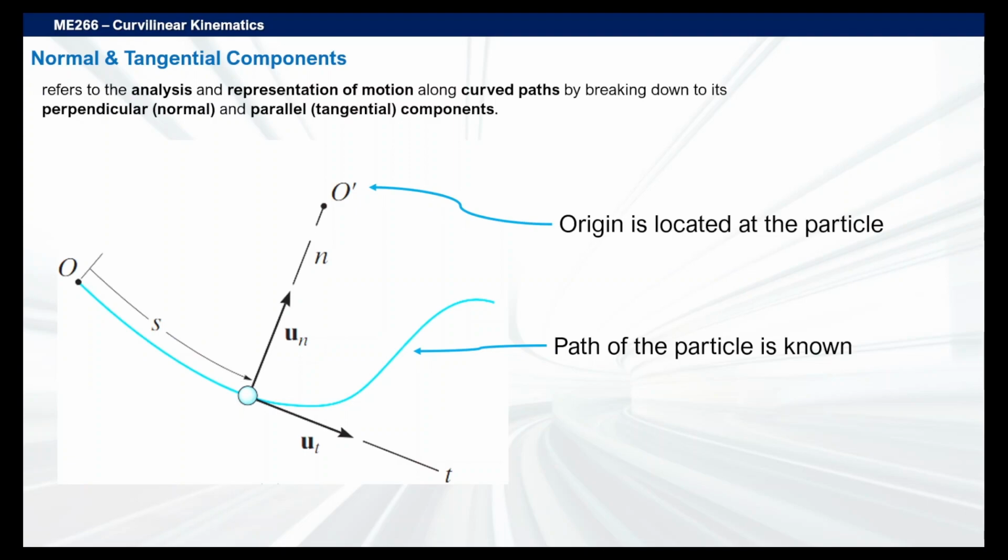So this is probably yung dagdag lang pagdating sa memorization yun ng equations. But I don't encourage you to memorize yung formulas. But if you're familiar already with the rectilinear kinematic equations, you're not gonna be lost. So let's put some definitions dito ng konti. Normal and tangential components. This refers to the analysis and representation of motions by breaking down to its perpendicular components. Formally, we have horizontal and vertical motion. Here, we're going to be talking about yung perpendicular, normal, and yung parallel or your tangential components.